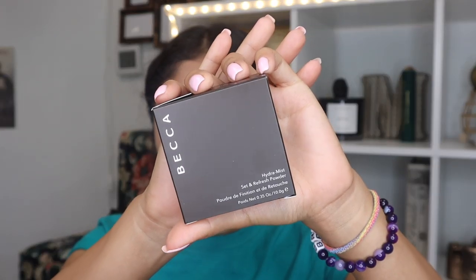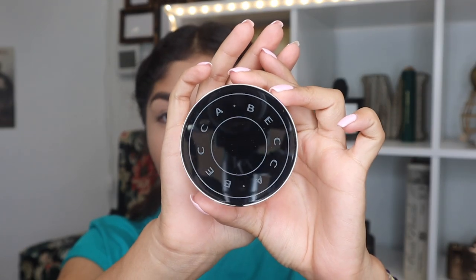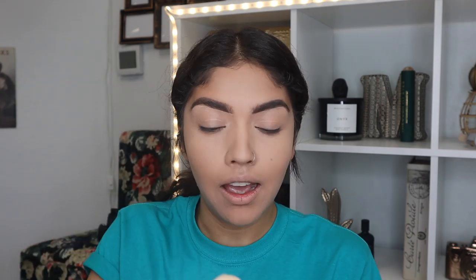My camera died so I had to take a little break. I used my Laura Mercier powder to bake my eyes, but I'm gonna use the Becca Hydra Mist powder — I've tried this before and I love it. It is the strangest powder I've ever tried because it feels wet. It really takes the name 'hydra mist' seriously. When I saw in the Boxycharm Instagram sneak peeks that we were getting a Becca Hydra Mist, I was so excited. It gives your skin such a flawless Instagram filter feel, it's so cooling — it's a powder but it feels wet. It's tray tray dope, give it a shot.